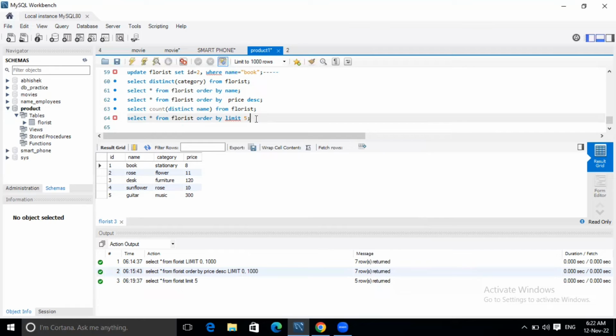Price. So was it the highest priced product or the lowest priced product? Top 3 highest priced product or top 3 lowest priced product was the question. Top 3 highest. So descending.